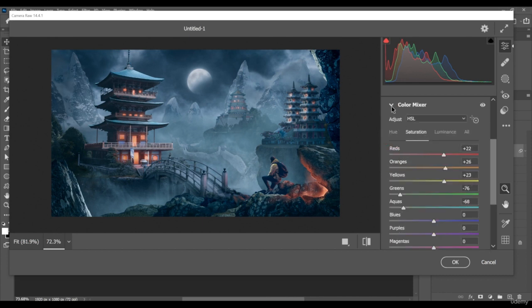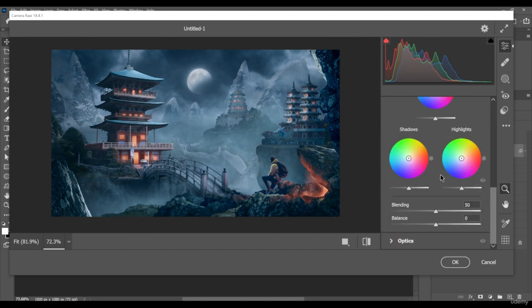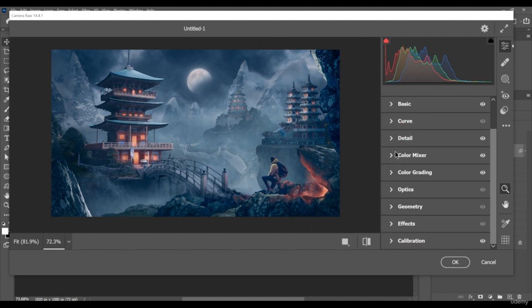Next we will go to the color grading. In this part I will give some color to the shadows and give specific color to the highlights, and this will unify and blend our image better, as you can see. Now the shadows have some bluish color. Let's make it a little bit darker, like so. And let's make the highlights a little bit orangey, and let's open them up like this, or darken them down. Very good.